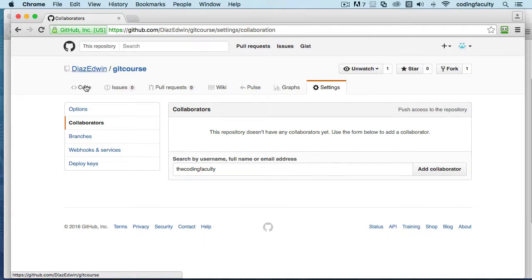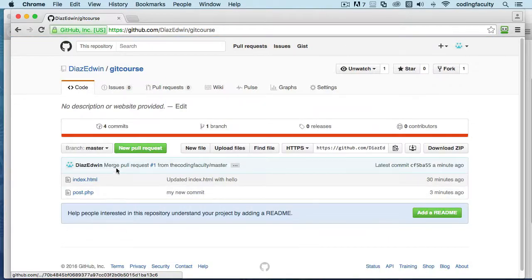A contributor is anybody that finds your project online, because remember that your project is public by default. And if anybody finds it online, they can become a contributor. They can create a pull request, and if you like their request, then you can merge it to your project and create a better project. All right, so hopefully you got the idea. But anyway, if you don't, worry. We're gonna keep playing around with this.